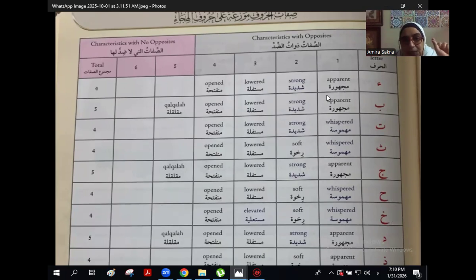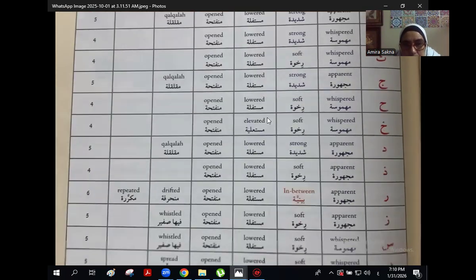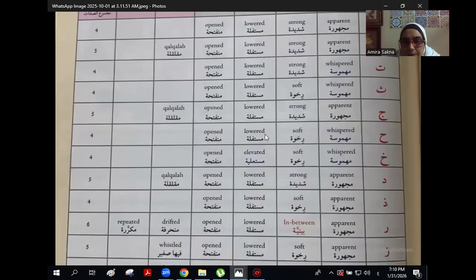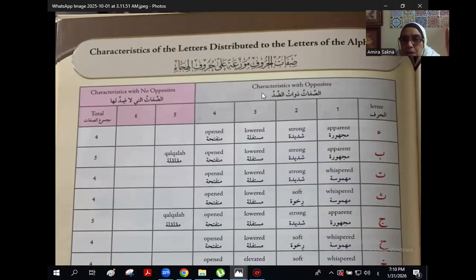As we said, my dear sister, take care kindly. We said each Arabic letter must have at least 4 characteristics. Look, they are all at least 4, because the Arabic letter must have one of each of the characteristics with opposites. The Arabic letter must be either majhur or mahmuz, either rakh or bayni or shadid, either musta'li or mustafil, either mufakham or muraqqaq as a result of musta'li or mustafil, either mutbaq or munfatih. Must.